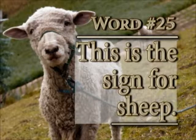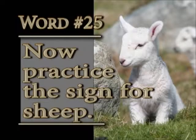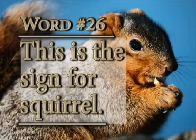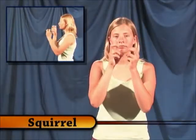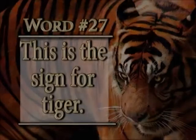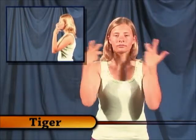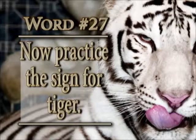This is the sign for sheep. Now practice the sign for sheep. This is the sign for squirrel. Now practice the sign for squirrel. This is the sign for tiger. Now practice the sign for tiger.